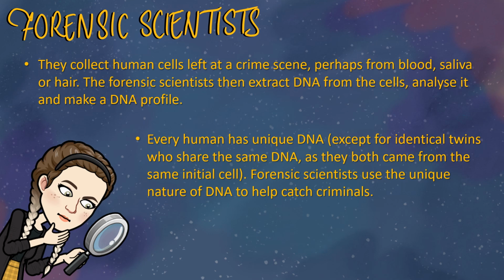So every human has unique DNA, except for identical twins who share the same DNA as they both came from the same initial cell. Forensic scientists use the unique nature of the DNA to help catch criminals. So the DNA in a skin cell on my hand will be exactly the same as the DNA of a skin cell on my face.